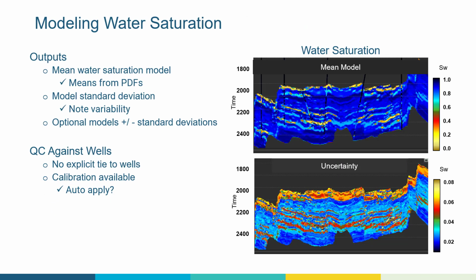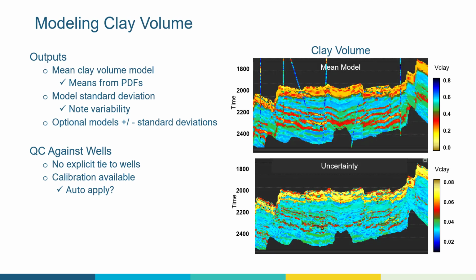And then we build our models, and here it is for water saturation with the wells overlain at the top. Hardly see them really in this picture. And the water saturation is very much near 1, except near the presence of sands as expected, and we have our uncertainties below. More uncertainties around those sands as we would expect. In modeling clay volume now, upper right is our mean model with the wells overlain, again a half decent match, and the uncertainties below that.